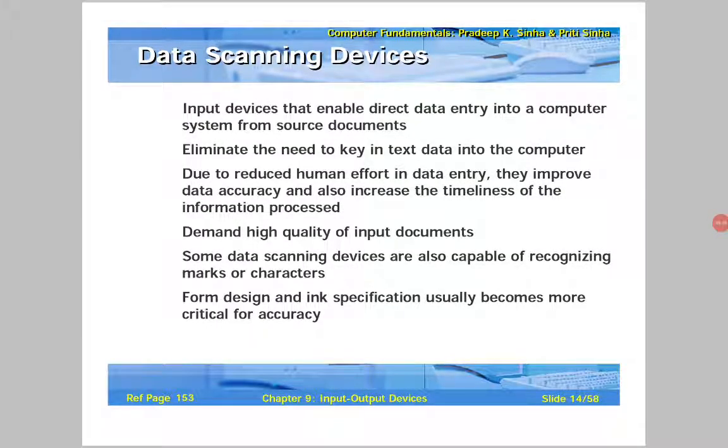Another important input device is data scanning devices, meaning scanners. What is a scanner? Scanners are generally used to generate or produce some soft copy. There are two types of copies generally, hard copy and soft copy. Hard copy refers to a printout or a print on paper, whereas a soft copy means the document in a computer file. Generally it is in a picture file like JPG, JPEG and BMP files, or other files. These soft files are generally used for later purposes, such as storing in mails and use in many other applications.